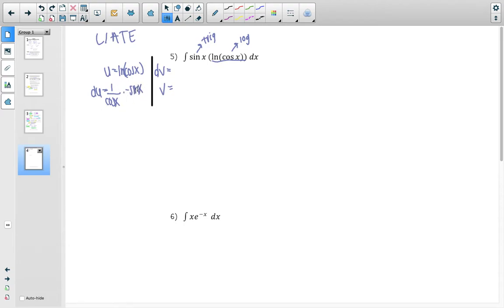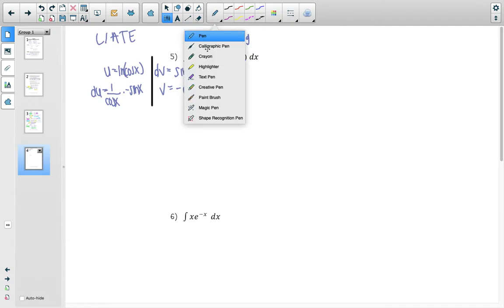Don't simplify this. Don't write another trig function. Don't do it. I know you probably thought about it. Just don't, because it makes life easier. Okay, the other part is sine of x dx, because we have to put that into play. And if you integrate that, you get negative cosine of x.